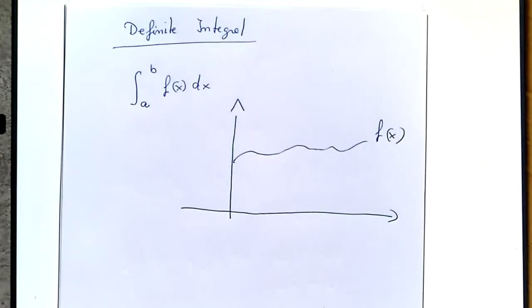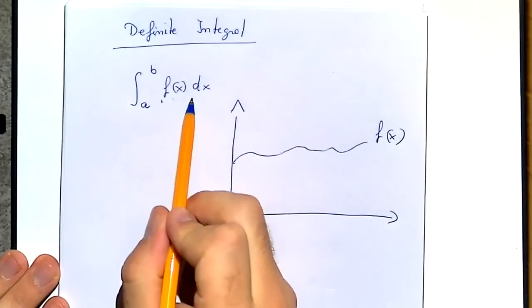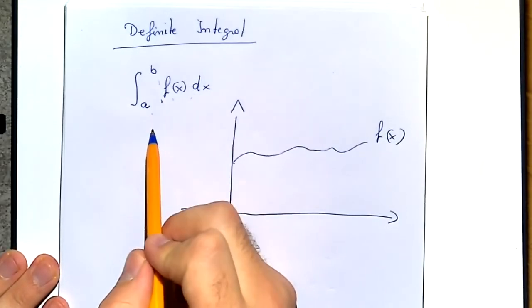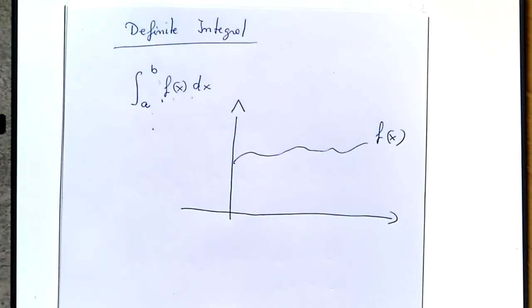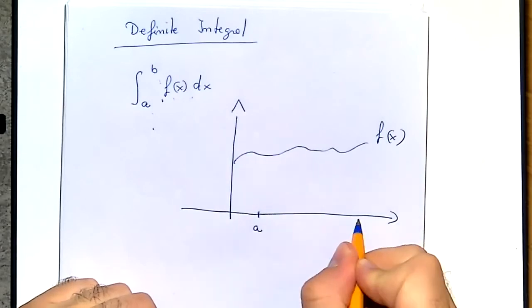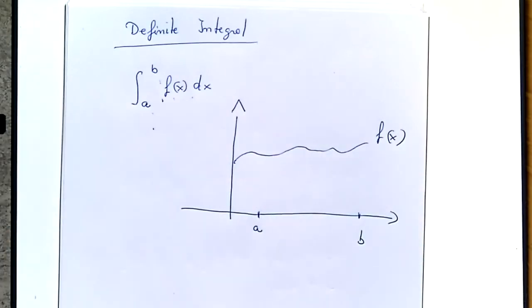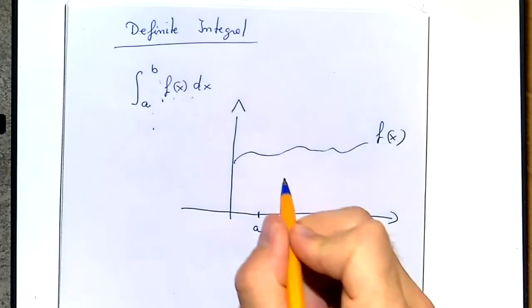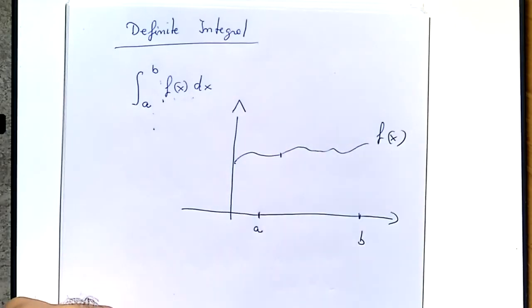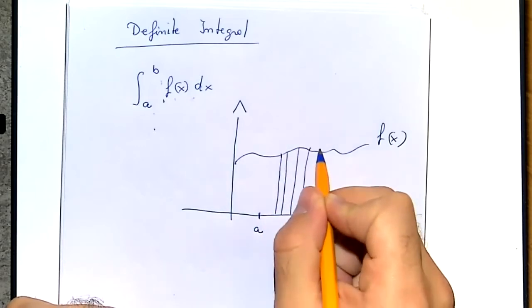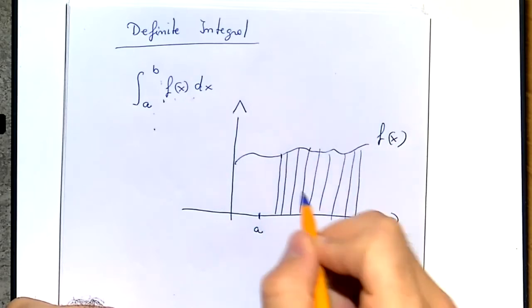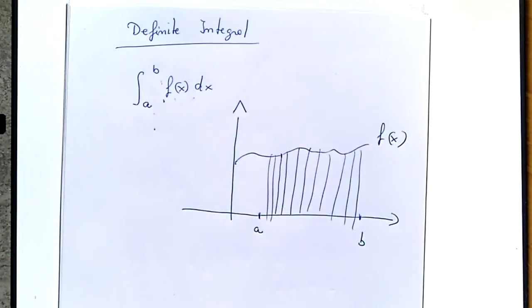But this integral basically means add each f of x for all values from a to b. That's what it means underneath all these fancy notations, okay? So what am I doing? Let's say this is my a, this is my b, okay? And what's my value of f of x? It's here. This is a value between. So the idea is I just add all these values, absolutely all of them, from a to b, okay?